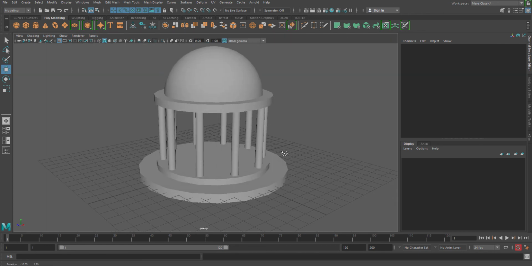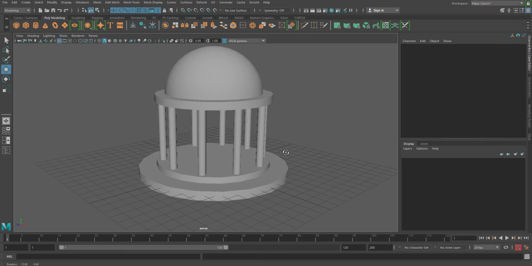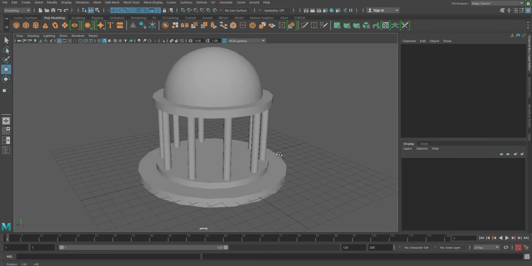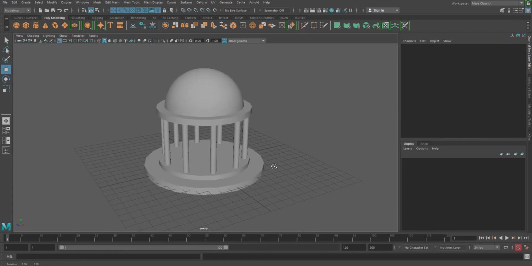Wow, this is something when you are doing it for the first time. Yes, so this is how you can use the primitive object, and yet create a complex structure for your scene or design. So hope you enjoyed this. We will dig into the other modeling tools to create complex models in the coming lessons.